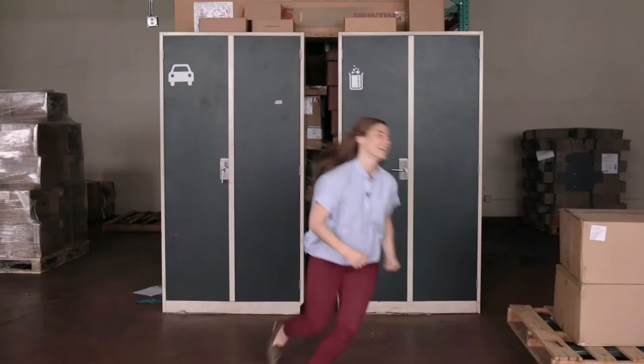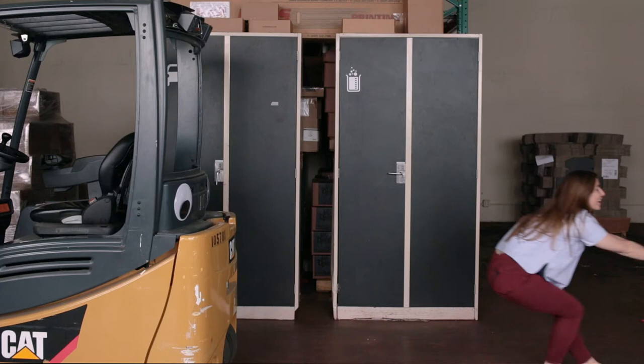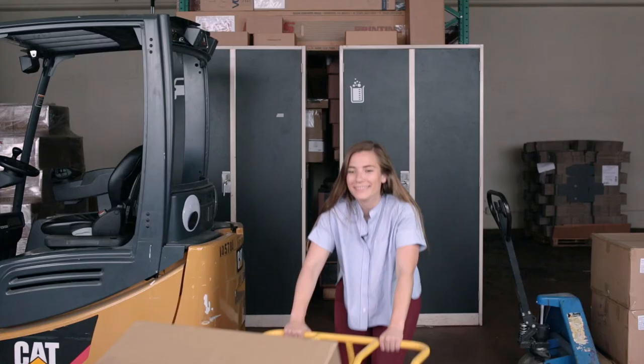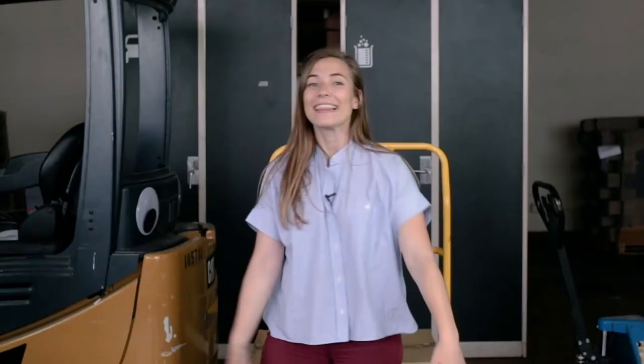Even if your pallets will fit into your space, you need to consider how you're going to move them around — these things are heavy. You can lease or buy your own forklift if you need a longer-term solution and you're doing a lot of this, but there are other choices. For just hundreds of dollars instead of thousands, you can get yourself a pallet jack and use it to crank pallets up and move them around. You could also try a dolly — dollies are inexpensive, easy to store, and they can move boxes around really effectively too.